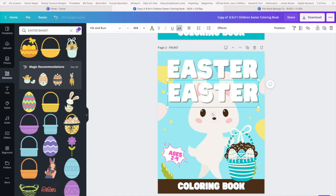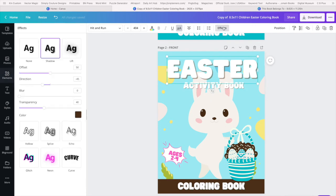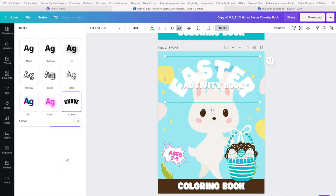Because I want the same font. We're going to make the second one smaller. And we're going to say activity book. Activity book. All right. And then we can leave it this way. But I'm going to go just a little smaller than that. And then I'm going to go back into effects. And I'm going to use a curve effect.